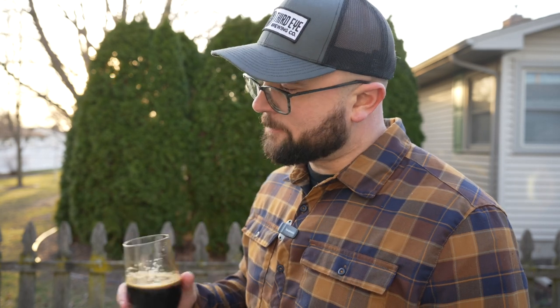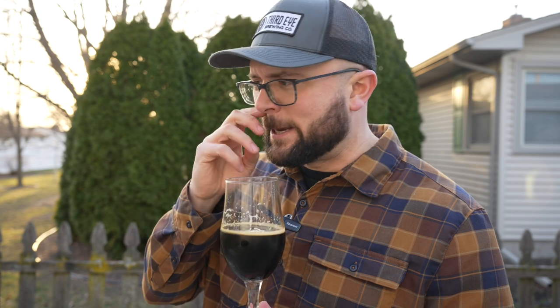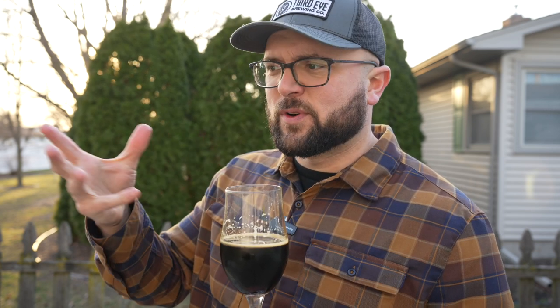This is a nice sipper, a very nice sipper. That bourbon is actually really nice in here — it's not as much of a bite as I thought it was going to be. It's almost got like a bourbon and Coke kind of vibe to it the way I'm drinking this. After the drink, you're left with a really nice bourbon and coffee feel to it, maybe a little bit of dark chocolatey vibes, and a nice little bitterness from the stout-coffee conglomeration going on in your mouth.